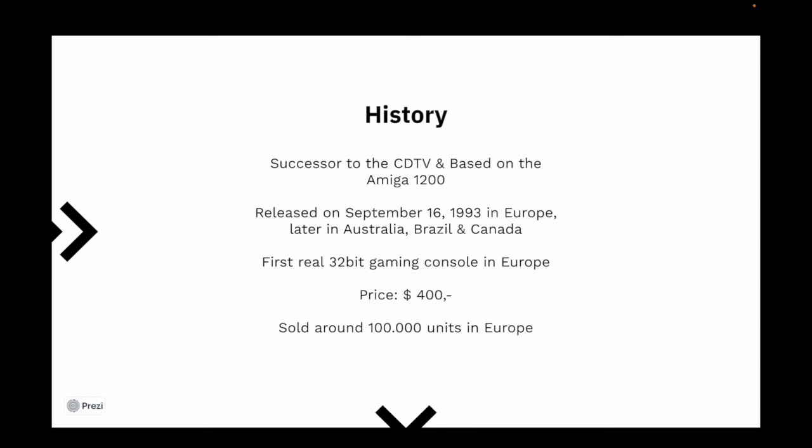It was discontinued eight months later in April 1994. Due to an overdue royalty payment from Commodore to Catrack, the CD32 never made it officially to the US, and already-produced consoles were made in the manufacturing facility in the Philippines until they were later sold for as cheap as $15. The CD32 sold around 100,000 units in Europe alone — not enough to keep an already struggling Commodore from filing bankruptcy. There were eight game titles at launch, and very few exclusive titles were ever released; most games were versions from Amiga 1200 or even Amiga 500 titles. There is no copy protection or regional coding, so you can burn them yourself. These expansion packs are super, super expensive right now.